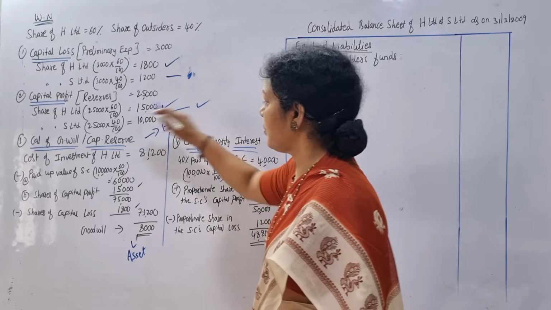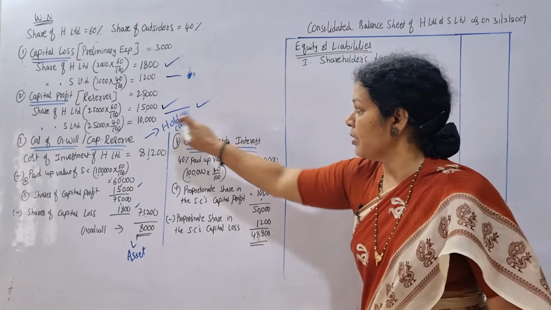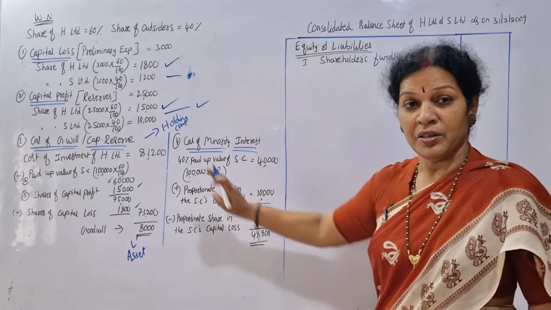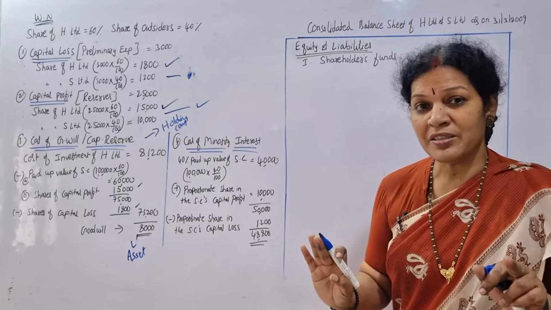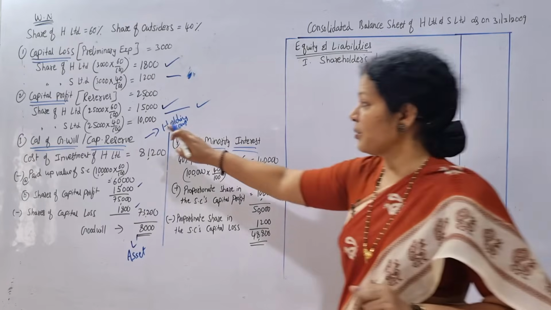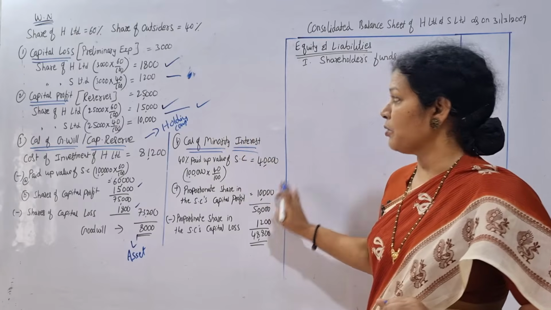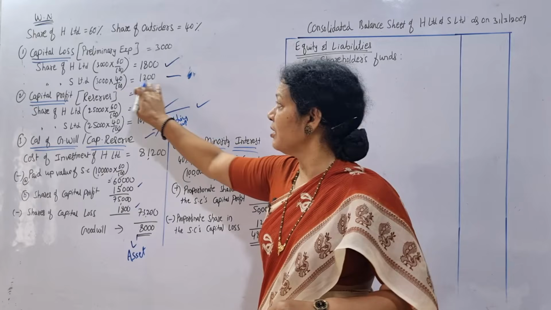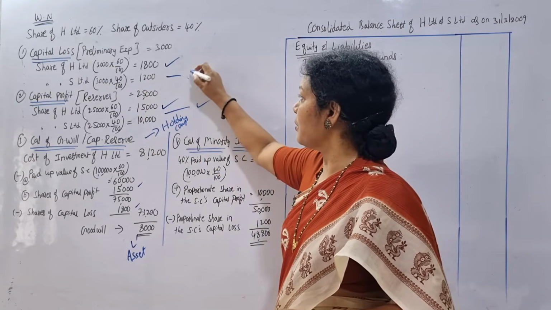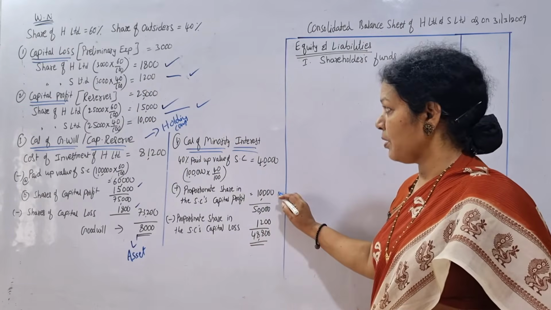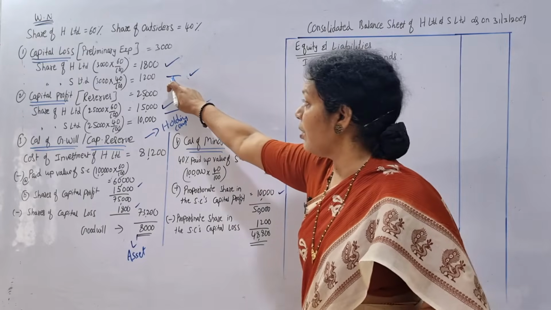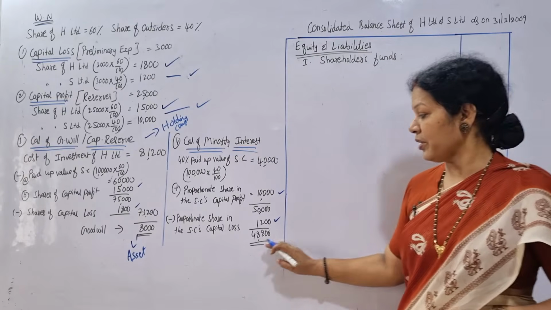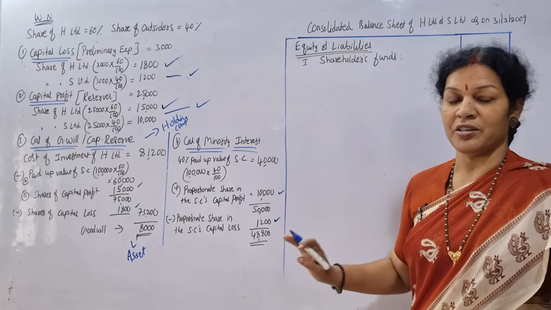This one. Profit, no? So profit is 10,000. 10,000 we are adding here. Are you getting this point? This is capital profit of which company? Subsidiary company. So 10,000 we are adding. There is a loss also, of the subsidiary company. Loss is here, subsidiary company 1,200. This we are going to deduct. Here, profit added, loss of subsidiary company deducted, you are getting 48,800 as minority interest.